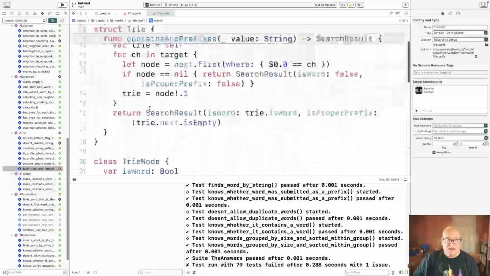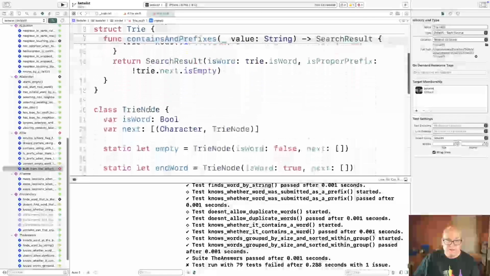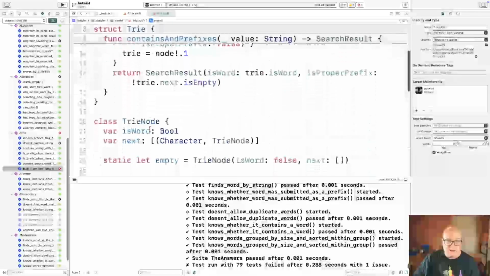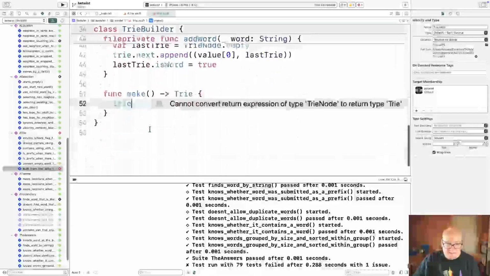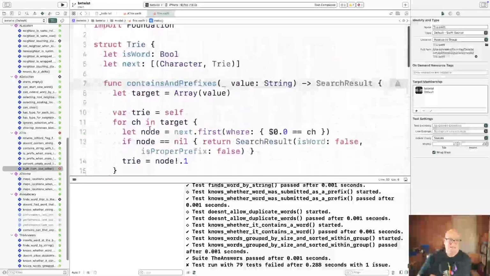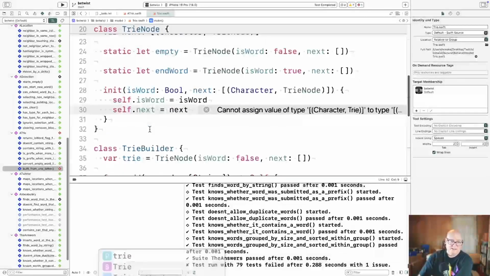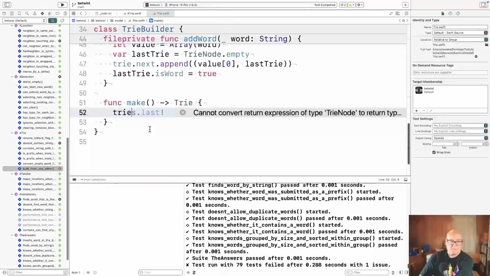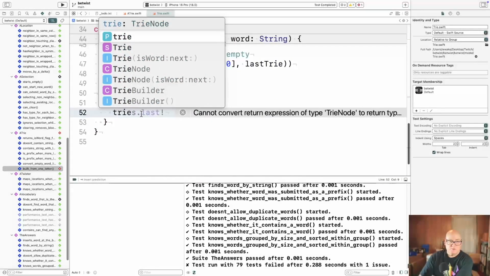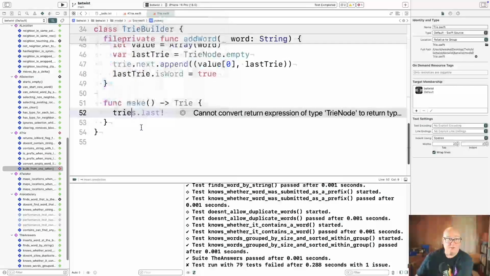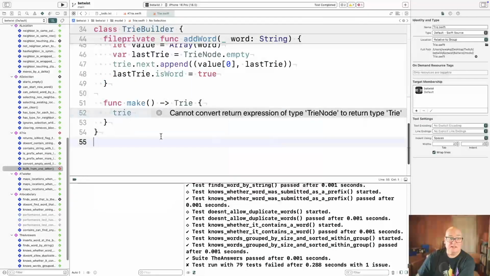Okay, now how do you convert a TrieNode to a trie? It's tricky because you have to get down to the leaves and build it bottom up. All right. But the thing is, everybody's values are constant because we're calling make, which is the end of the line.